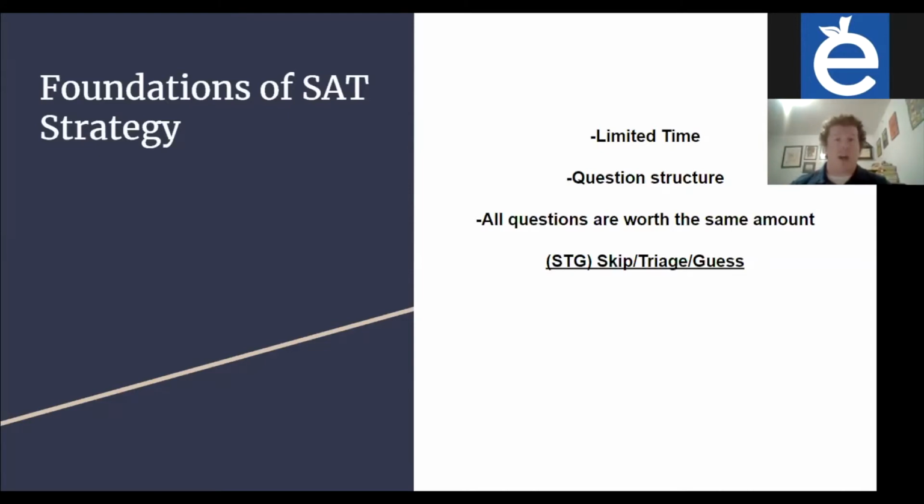The reason we do that is because we want to avoid a situation where you're stuck on a problem that you don't know how to do, is consuming a lot of your valuable time, and is keeping you from putting points on the board, essentially, from getting those questions you know you're going to get correct done. So if you prioritize the questions that you're confident in, you can get those out of the way first and kind of have a bigger cushion of time to then work through the more difficult, more time-consuming questions.